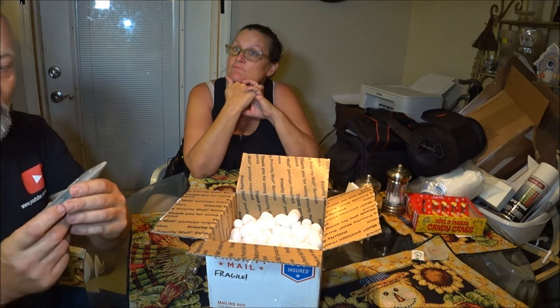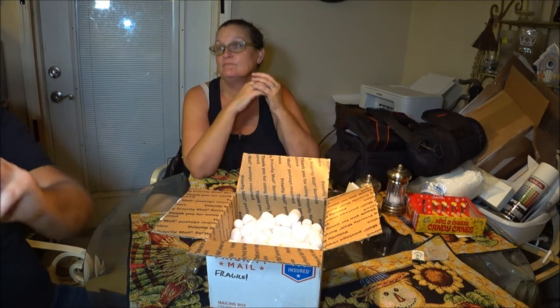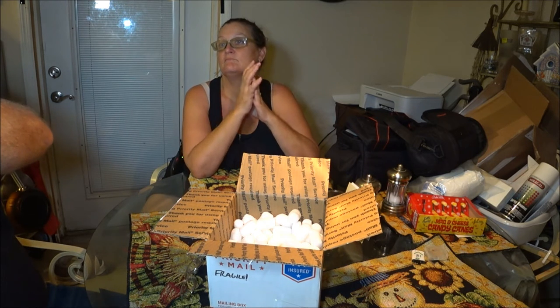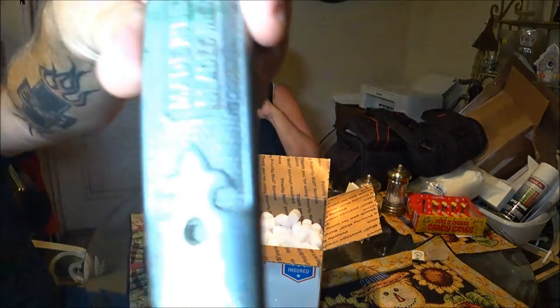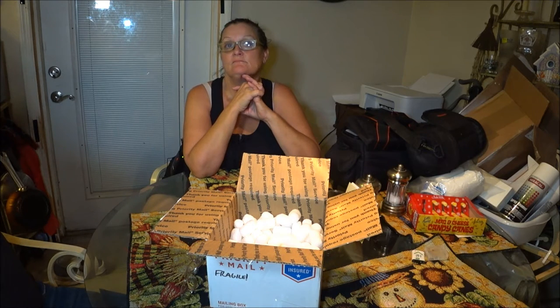Now this one, I've done some research on this one, and you can tell by the markings. This one does not have a lanyard hole, like some of them will have a hole to hang it or put a lanyard in. This one does not have that, and this has the extra little ornate thing right there on the top. See that or not? Yep, you can see it. So it's got that little ornate thing right there.